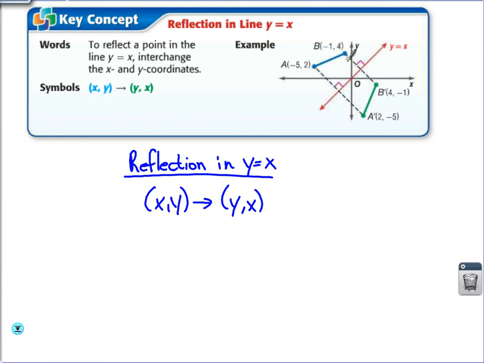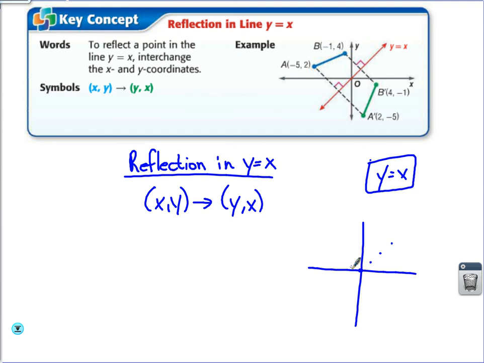That's a reflection. Let's talk about y equals x before we talk about anything else. The line y equals x. We did slope-intercept form and all that stuff when we first started this chapter. y equals x is in slope-intercept form. What's its slope? 1. Good. Does everybody say that? 1 over 1. Rise 1, run 1, rise 1, run 1. What's its y-intercept? 0. If you have a y-intercept of 0 and you rise 1, run 1, rise 1, run 1, does everybody understand this?